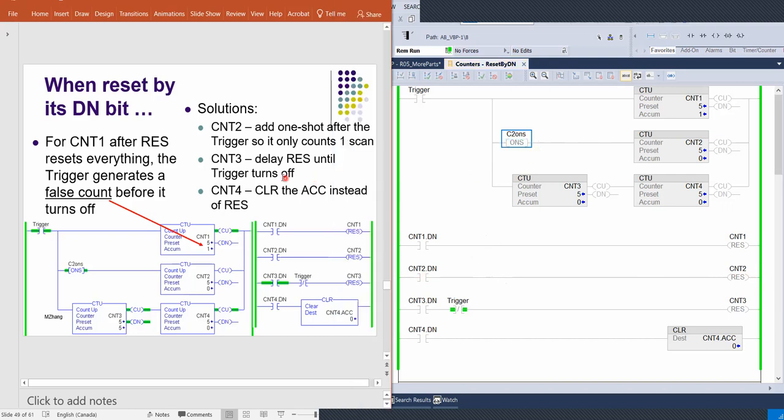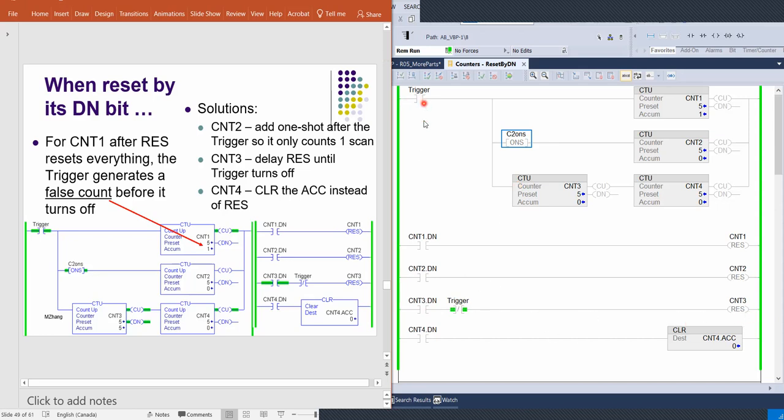The other two, CNT 3 and 4, I'm just trying to have a different solution to play with the instructions. I can present them to you, but maybe it's not the solution you prefer. Let's look at CNT3. Delay RES until trigger turns off. You can see here, it's done, but we need to wait for the trigger to become false. When it's still true, I don't want to reset it.